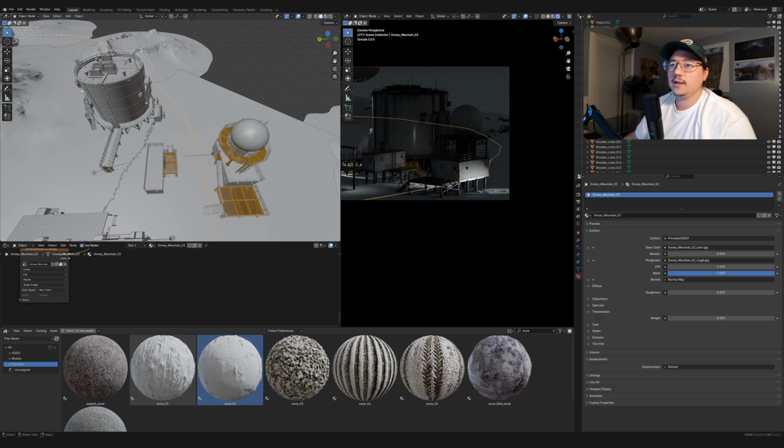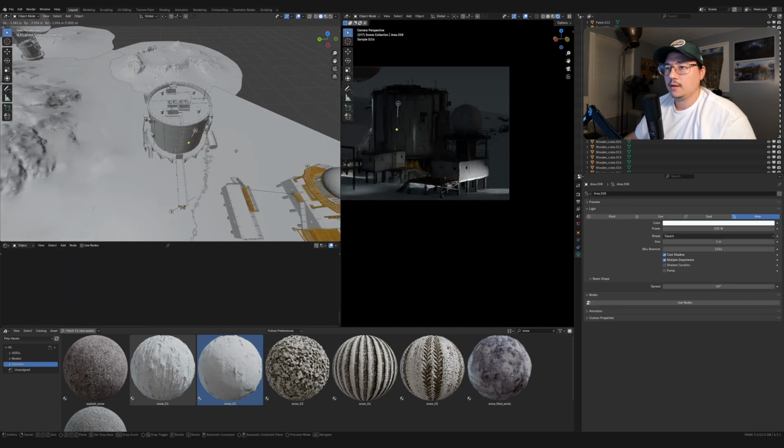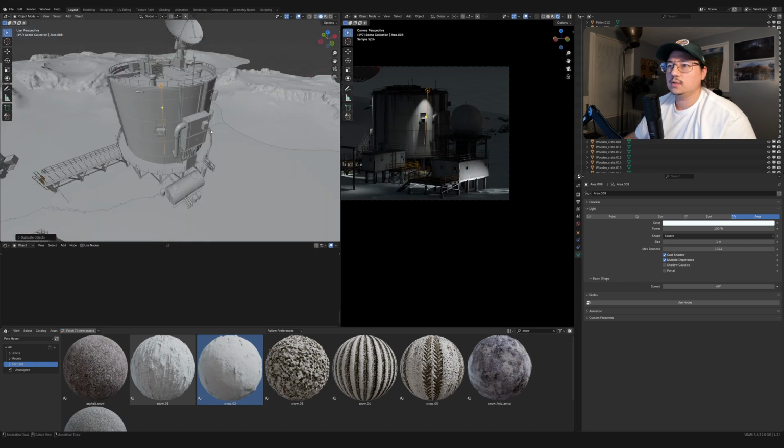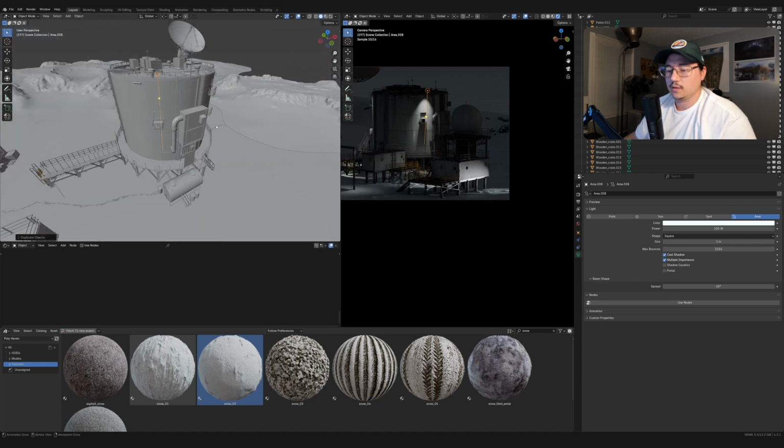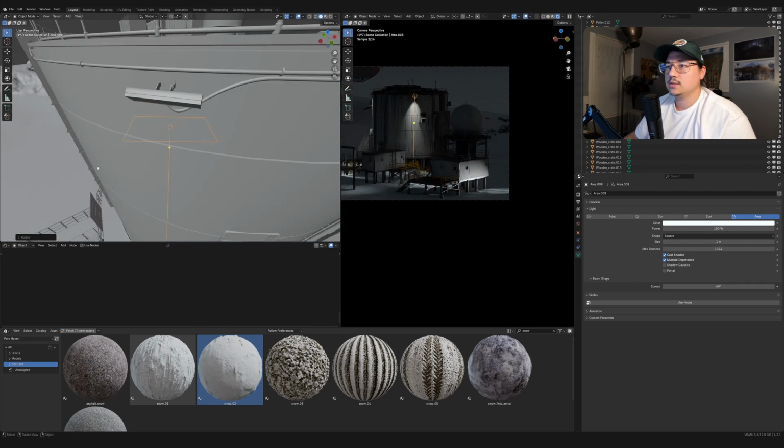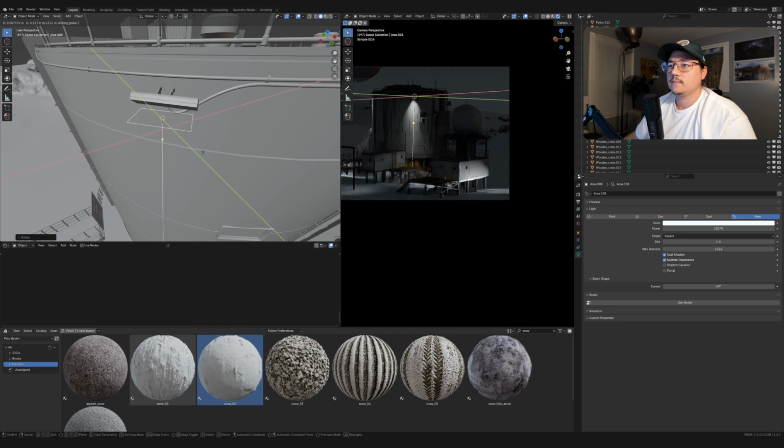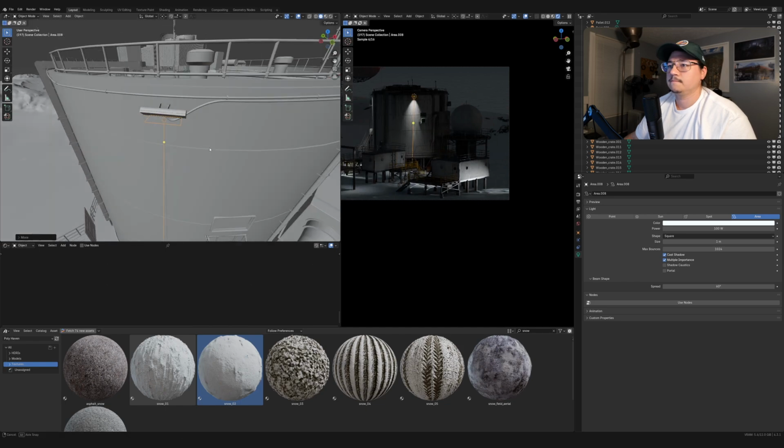I'm going to take this other light that I placed on the lab and bring it around here to just give us more opportunities to separate it from the radar dish thing. And I'm going to place it where that light already is, so it makes sense. Kind of like that.